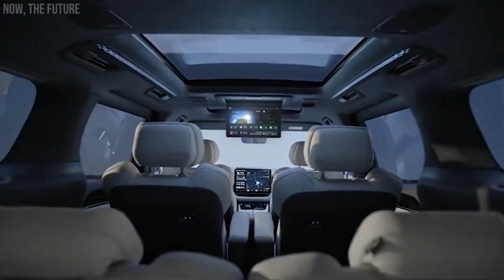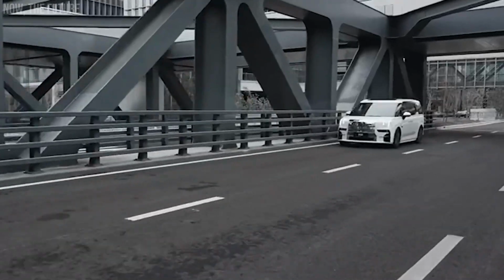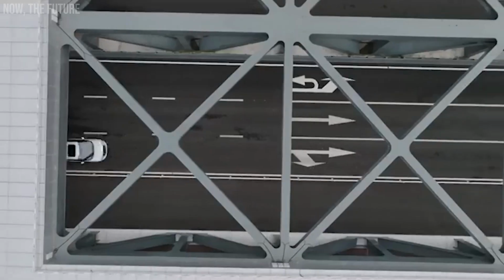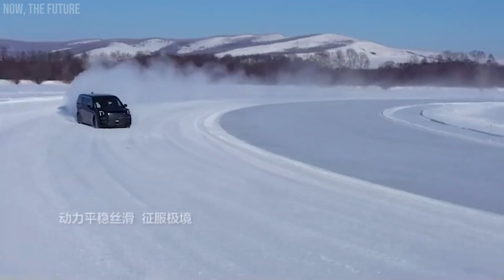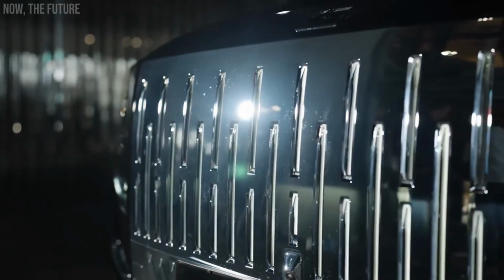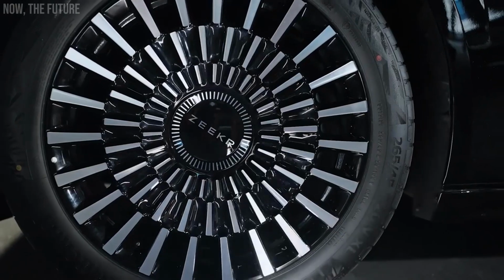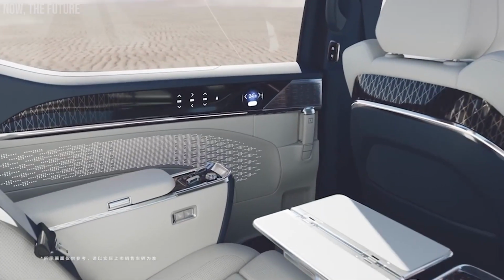At first glance, its design is the work of Stepan Zil, who joined Geely in 2021 from none other than Bentley. Despite its respectable length of 17.1 feet, the Geely Zeekr 009 is the fastest production minivan in the world. Yes, its top speed is only 118 miles per hour, but it accelerates from 0 to 62 miles per hour in an impressive 4.5 seconds, thanks to two electric motors with a total of 544 horsepower.